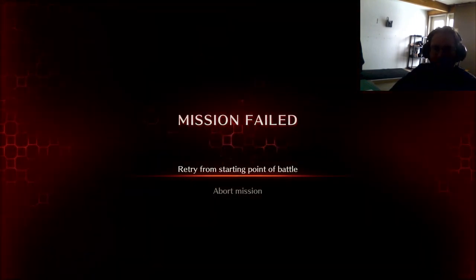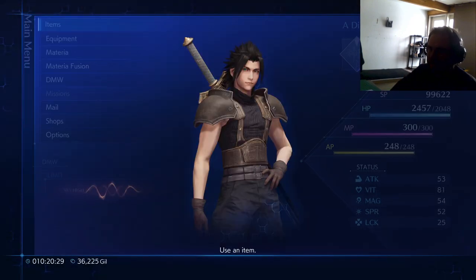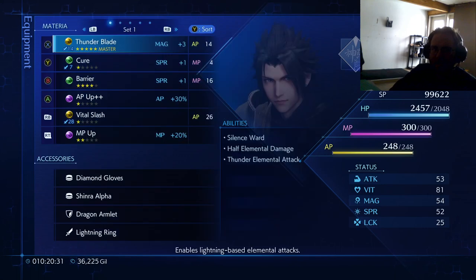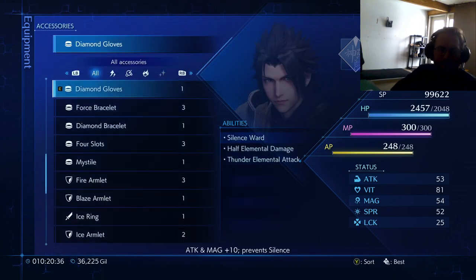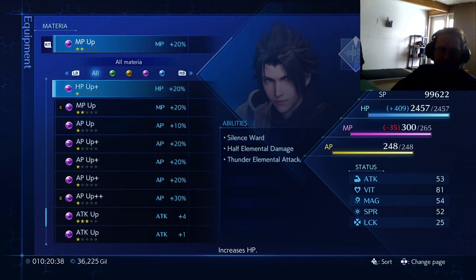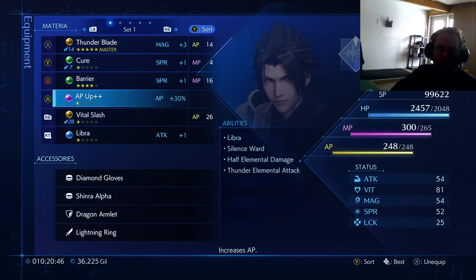Oh, I can just forfeit it. Okay, so they're completely immune to lightning damage. Wow. So will Libra help me with that then? I haven't tried the Libra materia at all. It's the only blue one we found. Enables critical hits with every strike, but then it did one strike of its own.